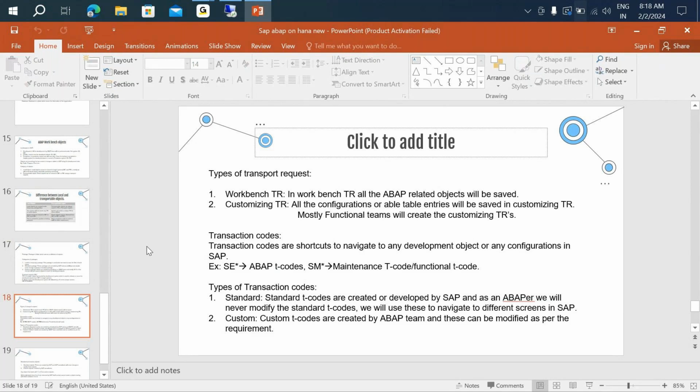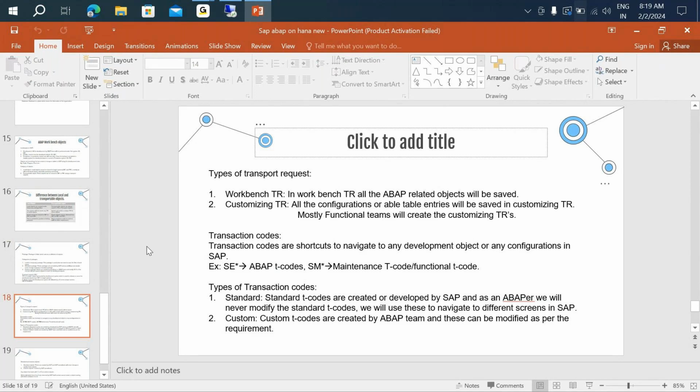For example, SE11 is one of my T codes. By using that T code, if I want to navigate to a table, if I want to open that table, then I have to use this T code. But I will never change this T code. Okay. Similarly, we'll have other T codes too.